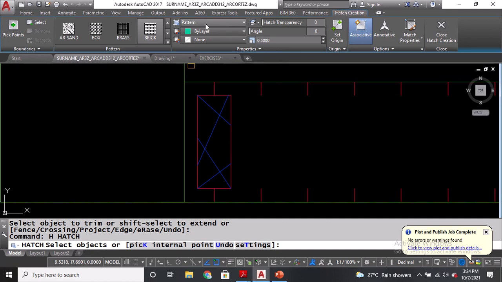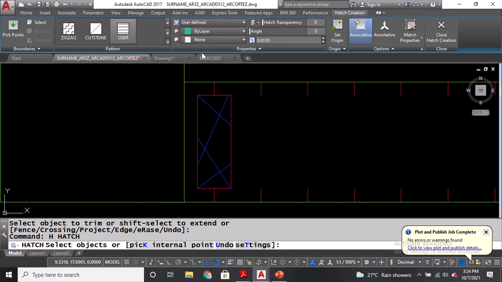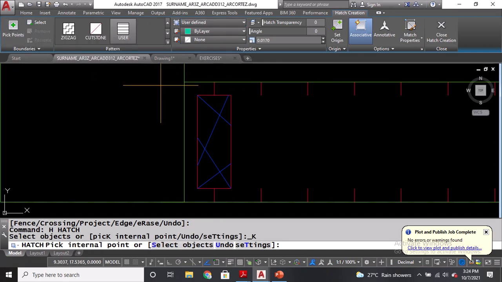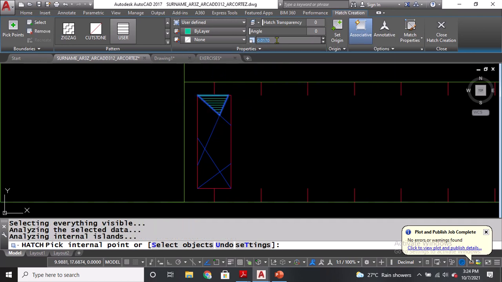And look for pattern. Or no, I want user defined. Okay? User defined. And this time we're going to pick points, kasi boundary lang siya, area. So pick here. And then I just want this to be, try natin 0.075. Enter. Sorry, 0.0075.